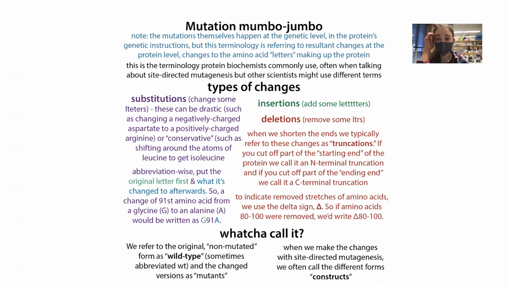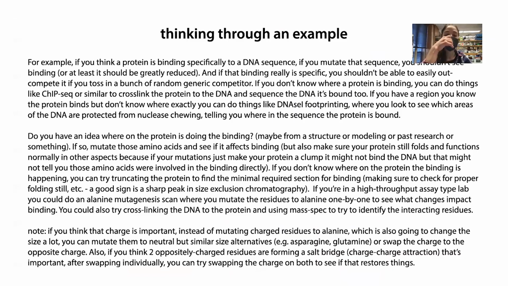This is just a little terminology that you might encounter. An important thing when we talk about any of this is that you need to make sure that the changes you make aren't just messing the protein up. So you want to make sure that your protein still folds and functions normally in other aspects. If you do something to a protein and then you see it's not binding your DNA anymore, you're like, aha, I found the place where it binds. Not necessarily. You might have just made your protein totally misfold.